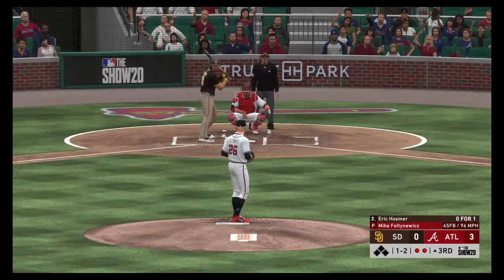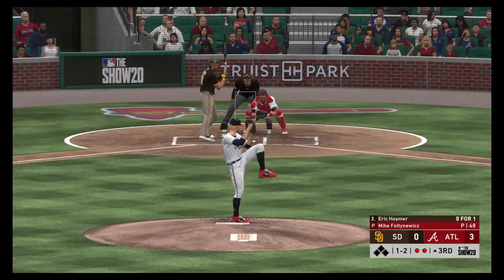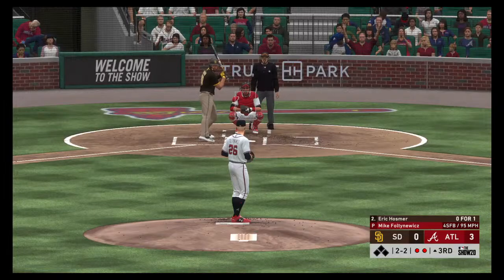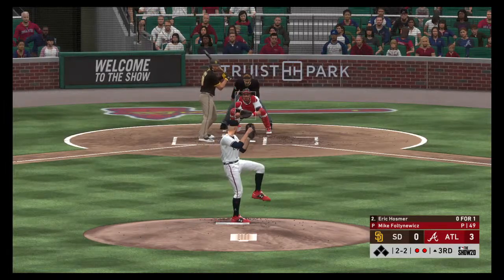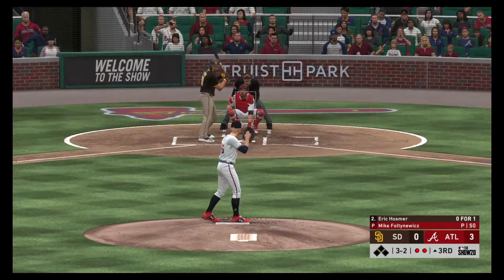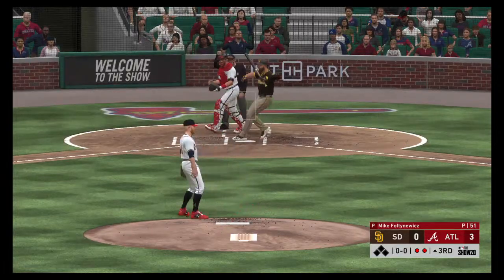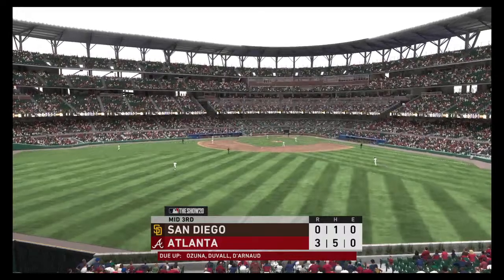And he won't offer at that. Too high. 1-2. Love the high heater right there to raise the hitter's sights. Let's see if he buries something in the dirt right here. Misses. Ball 2. The 2-2. Wow, from 0-2 to 3-2, and that last pitch on 2-2 wasn't even close. A swing and a miss. That retires the side, and that will do it.